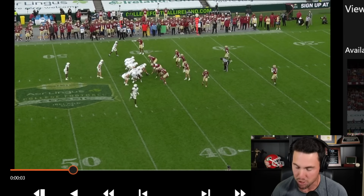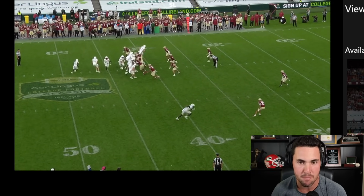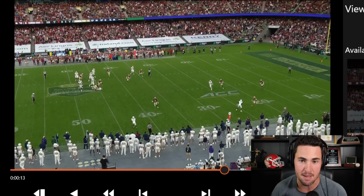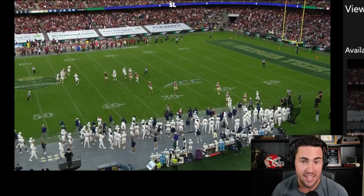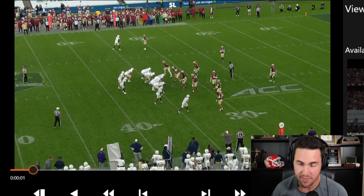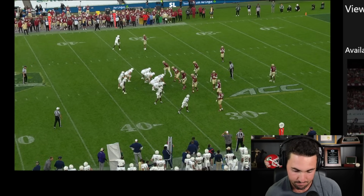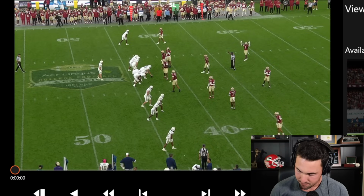This is Patrick Mahomes-esque. This is what every coach loves their quarterback the ability to do. Nothing's there. Buy some time, make guys miss, and then bam, just flick it out there and throw it with accuracy where now my guy gets up north and gets a big chunk play. That is as good as you can do it right there, being creative and then throwing the ball with accuracy to your last resort out there in the flat. That is great job, Haynes King. All right. Good job throwing the ball.